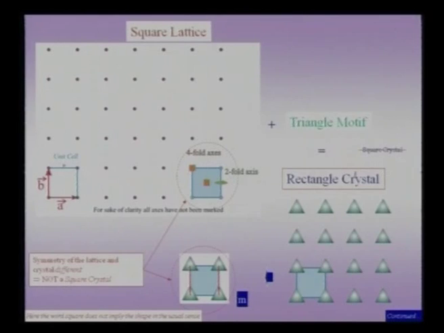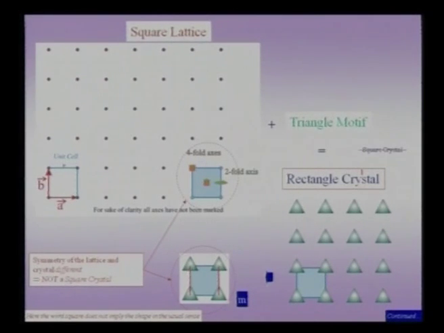So, now I have to understand clearly, when I use the word square as an adjective to the lattice, it is a technical term. It implies a certain kind of symmetries. When I use rectangle in front of a crystal, the same thing holds, that I have to worry about symmetries, and in this case I have to worry especially about rotational and mirror symmetries, and we have seen that whenever we have rotational and mirror symmetries, there are also additional redundant symmetry operators which can come about, but for now we do not worry about them.